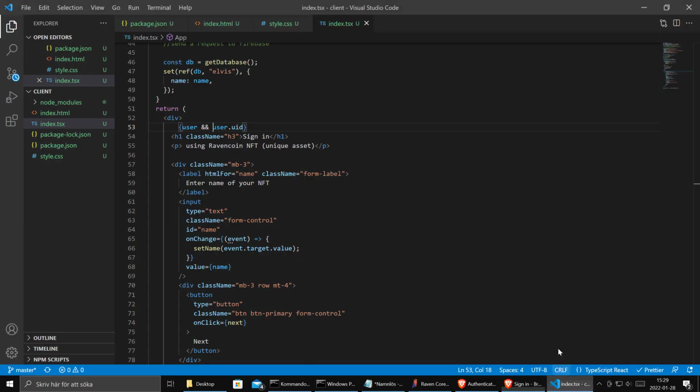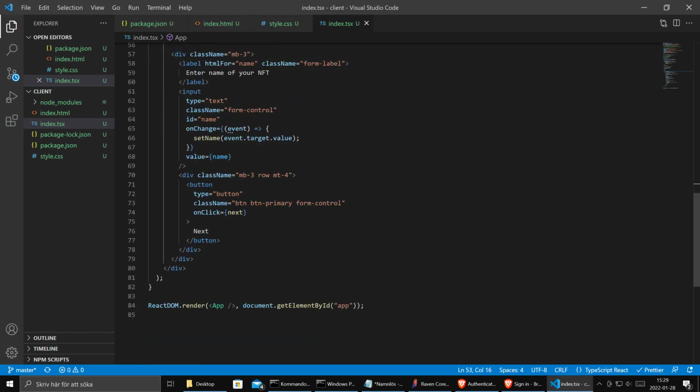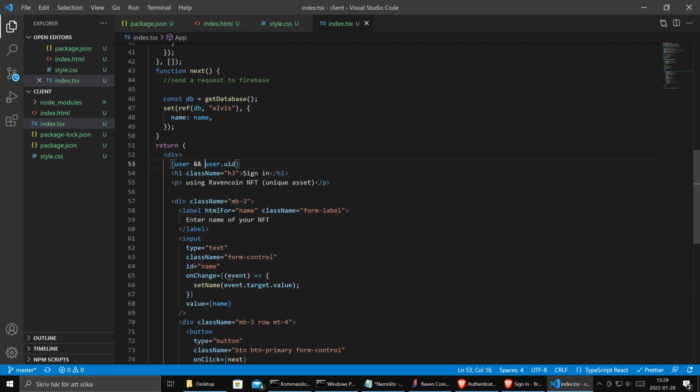So then when we have entered the name of our NFT and we want to send this to Google Firebase, of course we don't want to put it under Elvis. We want to have users, dash, user.uid.